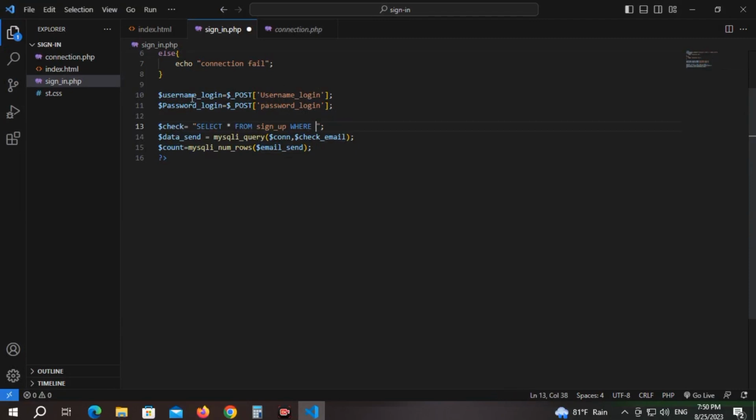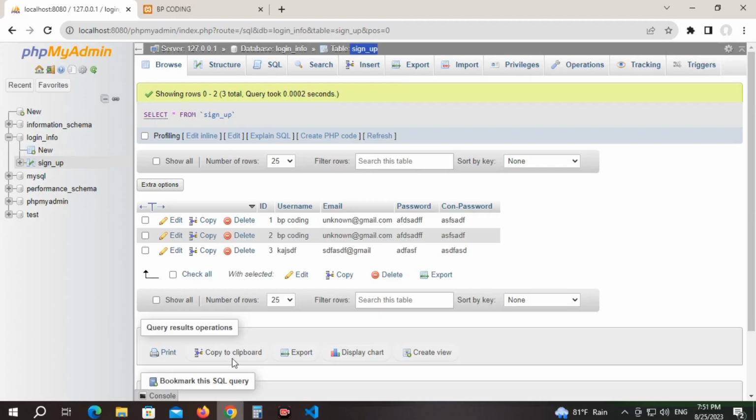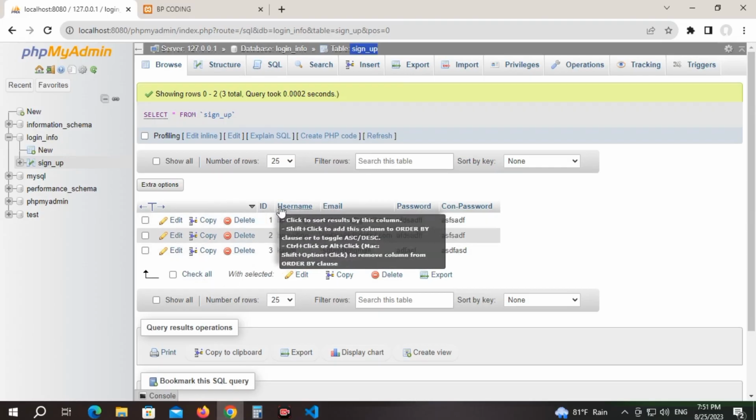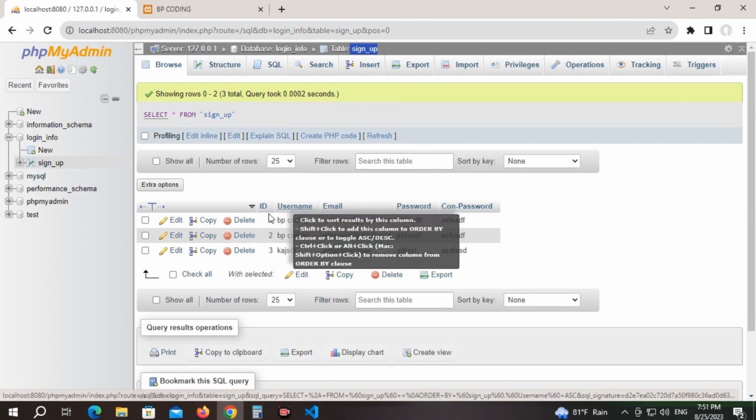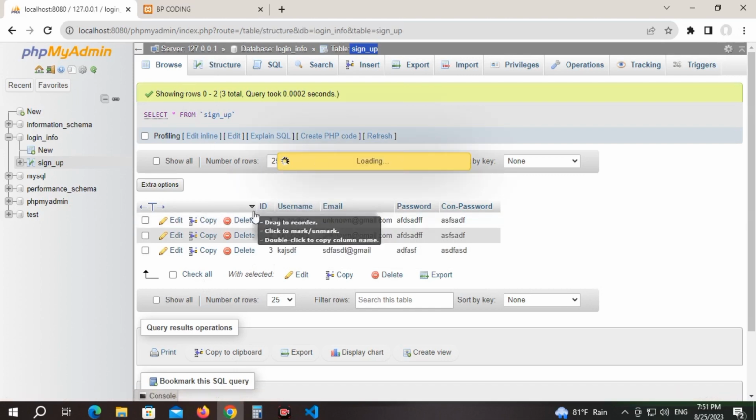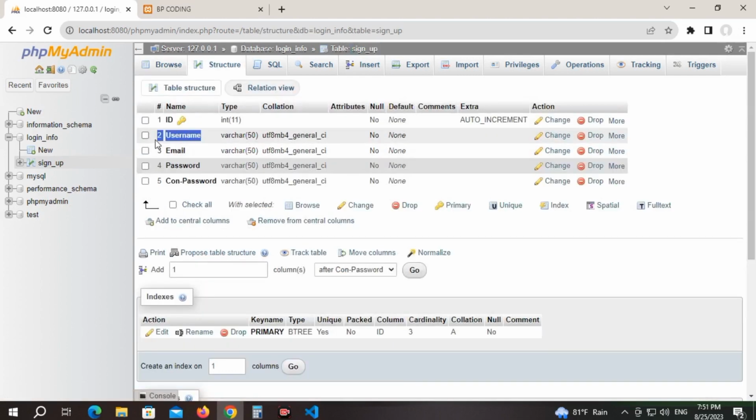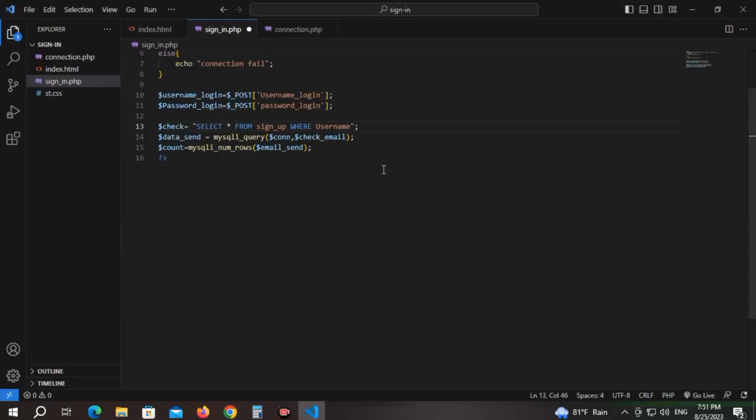Now firstly I'm matching the username, so let's see how I created that username field in the database. In the username field I simply used it like this, so let's copy it from here, paste it here, then equals to, and in single quotes because we are taking this value.